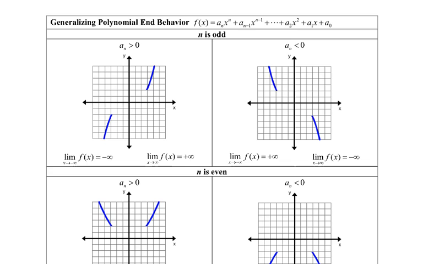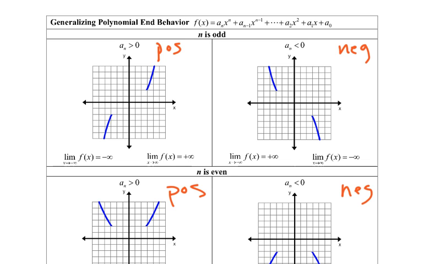Now, I gave you some other notes to kind of help us see it, and I gave it to you in different formats because sometimes some people like it a certain way. So we noticed that when the degree, n, the degree of the polynomial was odd, okay, it had a different shape to it than when it was even. So I like this because with end behavior, we don't care what's happening here in the middle. We just care about the ends. So if it's odd and this coefficient is positive, so you can write positive here for the coefficient and negative here.